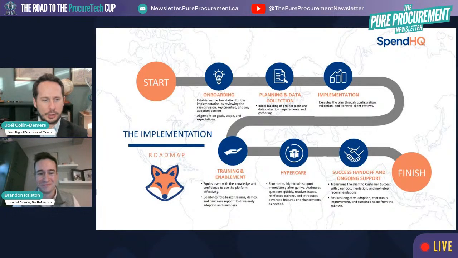No worries. Every deployment wants to get to the finish line, and that, of course, means the implementation is the meat and potatoes of this particular journey. So this is where we're going through the configuration of our platform. We're validating that the material that we've received from our clients is not just most accurate and indicative, but also meets those needs we set out earlier on in that first stage.